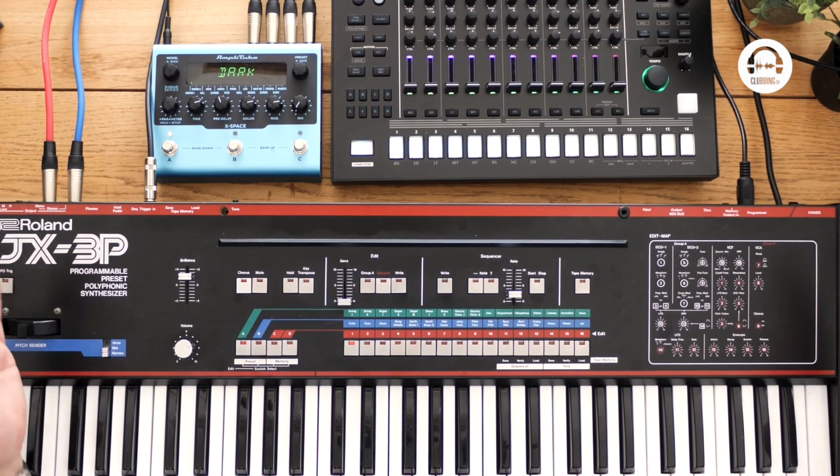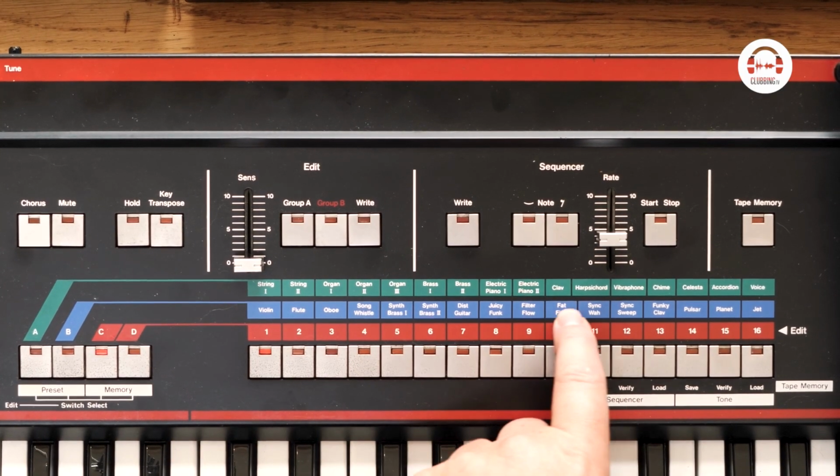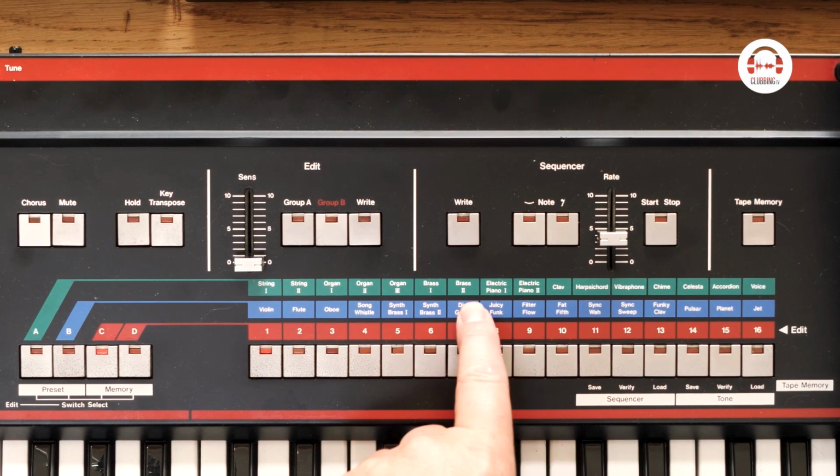And looking at the front panel, we can see we haven't got many knobs, not many controllers. We've got an awful lot of buttons, and they're to select presets, and if we look here, we've got all these really cheesy 80s presets. Start off with strings.